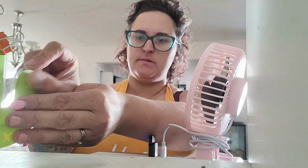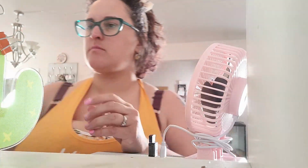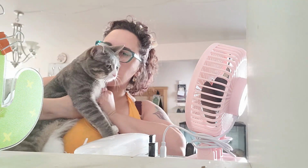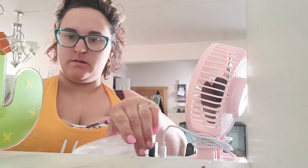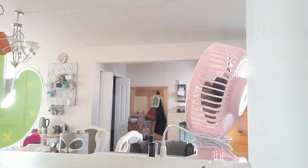And then I bought that cute little cactus thing, I think also from Amazon. Bookmarks that I cross-stitched. Empty glass cases that I'm not using. My cat Luigi. And yes, I bought the cactus thing from Amazon for just storage stuff. It's meant to be for stationary things, but it's not very deep actually.